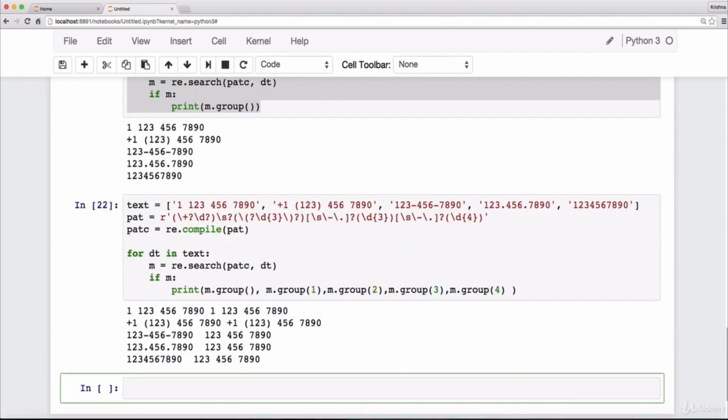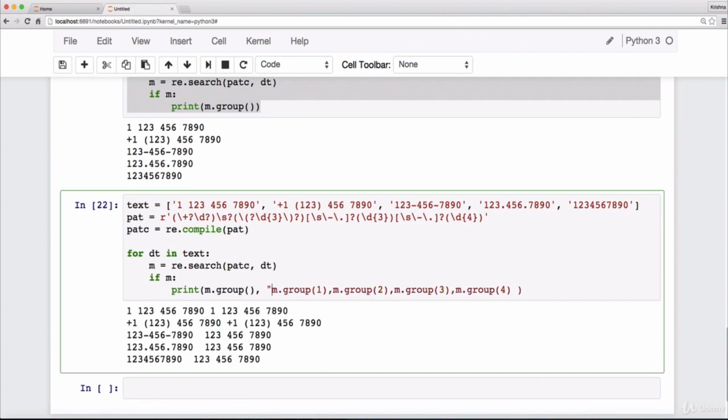If I execute this one, yeah, we got some output, but it's all jumbled up. Let's add some tabs. I'll add a tab, \t. Let me add these tabs with Control C, after group 1, and here I will add, and again here and here.